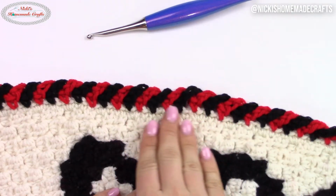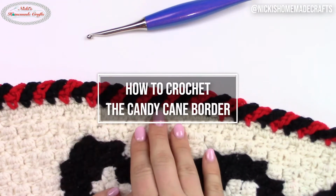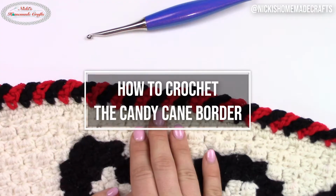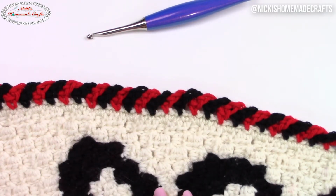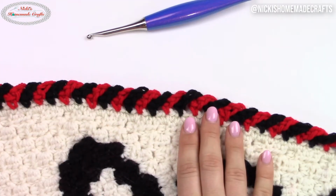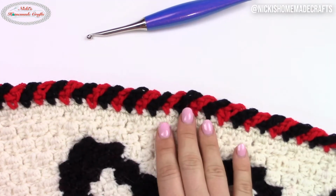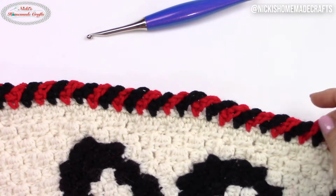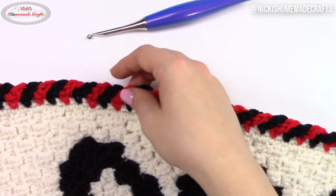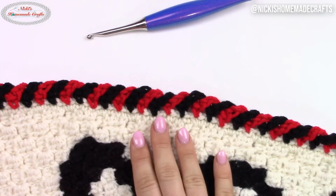Today I would like to teach you how to make this beautiful candy can border, which looks so beautiful on this corner to corner blanket. So this candy can border is perfect for a blanket to spice it up a little bit and give it a little bit more of a feature and eye-catching experience.